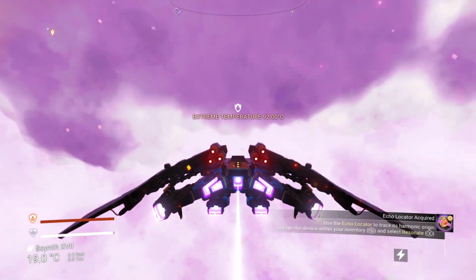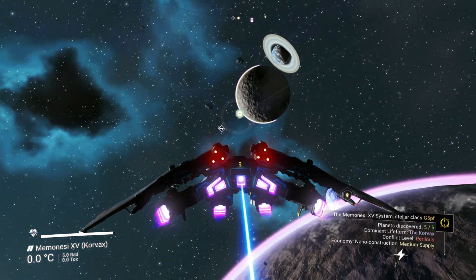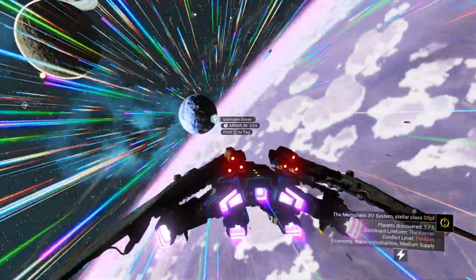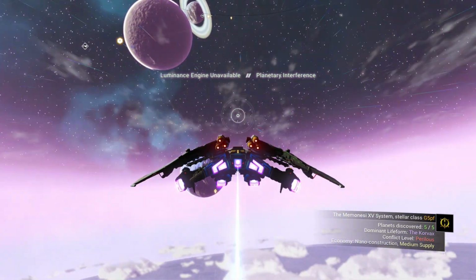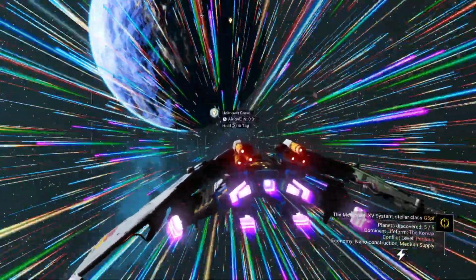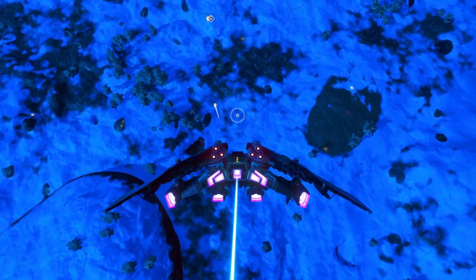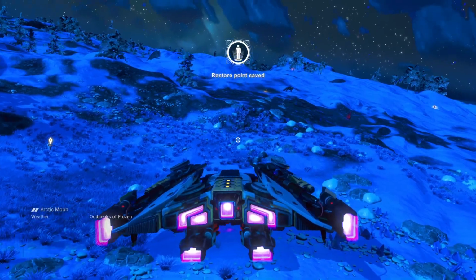Let's go find out what this marker is. Or what kind of tech? See if we can get some. Maybe we'll get some tech. Hopefully. Nope. Let's see. Down. Oh, over there. Okay. I had a feeling I was going to pass too close. All right, it's going to be the cold planet. Looks like there's something over there.